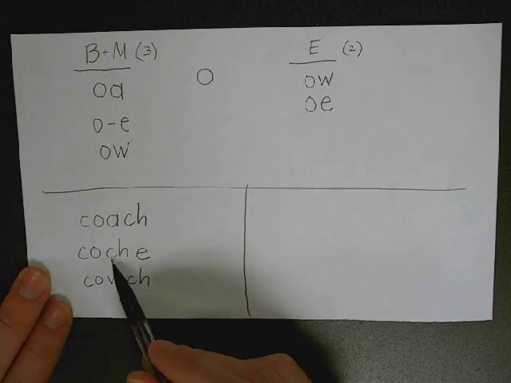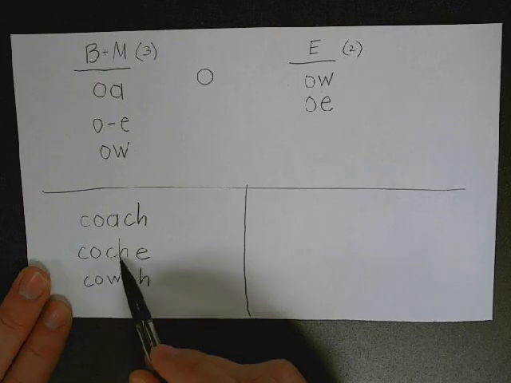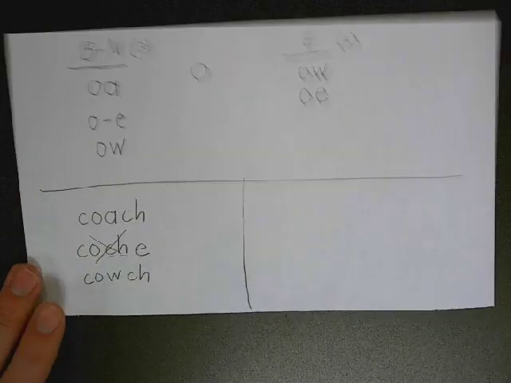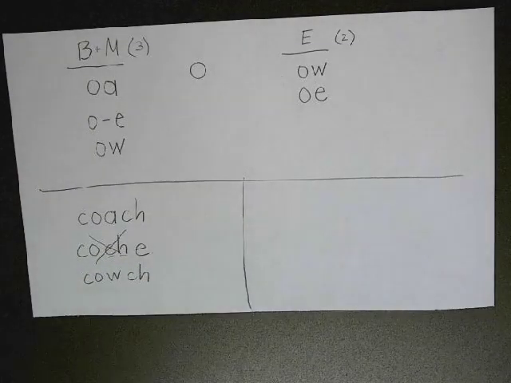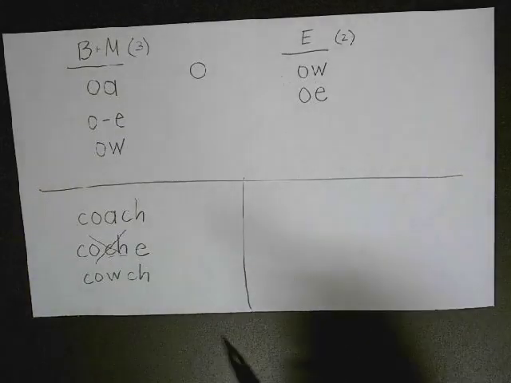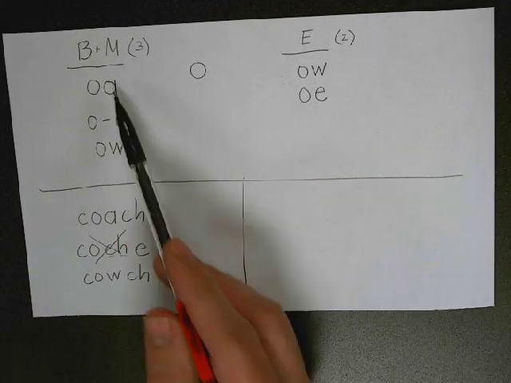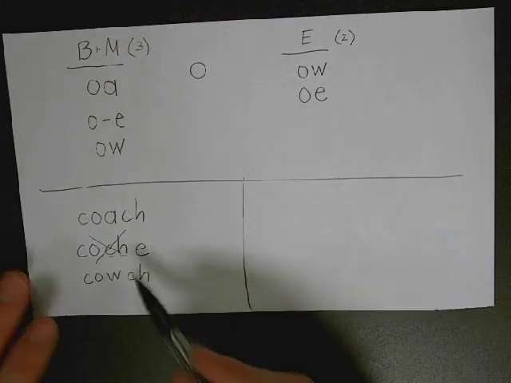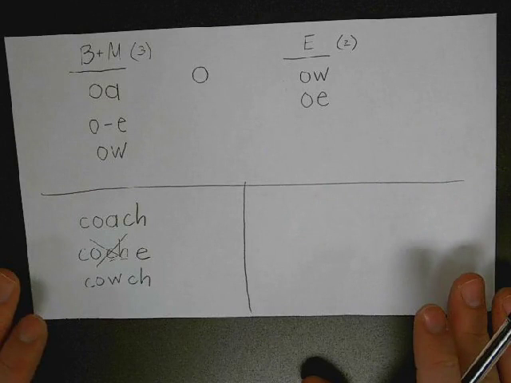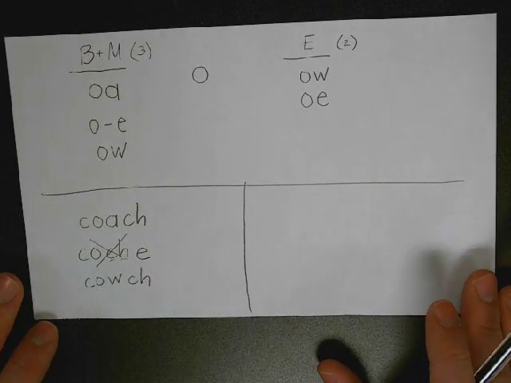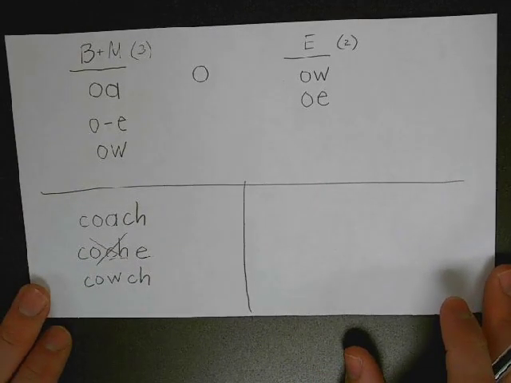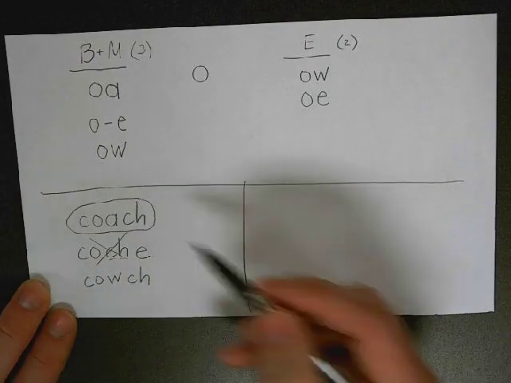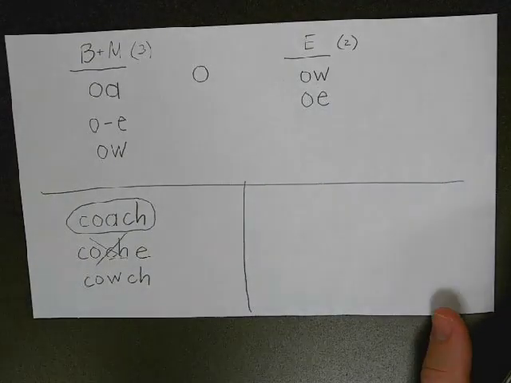You're right. It can't be this one. Why? Because it's supposed to be vowel consonant E. Well, this is consonant E. Can't be this one. So we've already narrowed it down to 2. Now you're just looking. There's no rule for this one. You've already addressed the rule because it's at the beginning or middle. OA, OW, OE, the 3 vowel teams. It could be either one. Now you have to say which one looks right. Have I seen the word coach in a book, in a story? Have I seen it in a newspaper? Have I seen it on TV? This one right here. You had that. Ding, ding, ding, ding, ding. Congratulations. So you had 3 options for that.